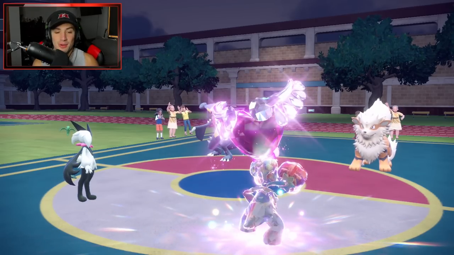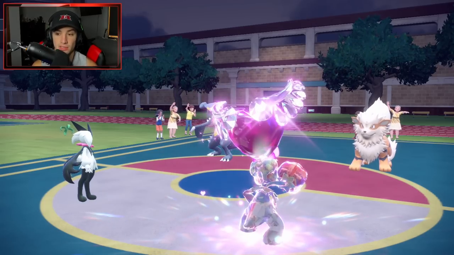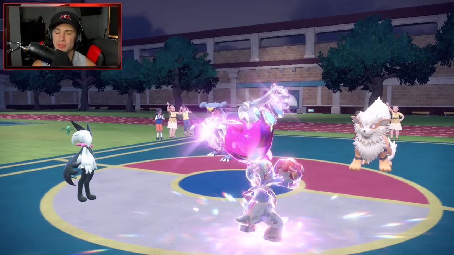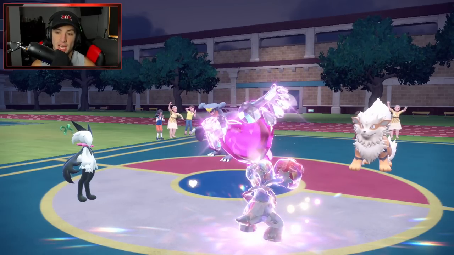Well, this is such a good battle. What a way to finish off today's video. And Meowscarada able to eat that. That's huge for us. That's really, really big for us. So that allows us to get off at least one more Sucker Punch, if they want to go for a move. I'm choosing Sucker Punch. I have to constantly use it.